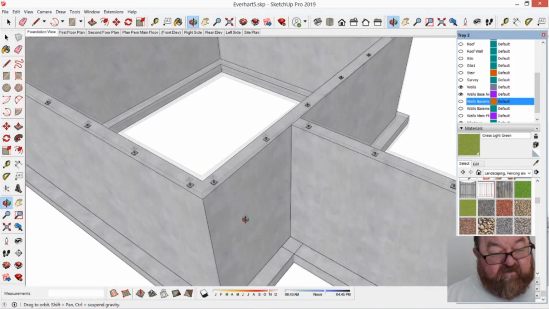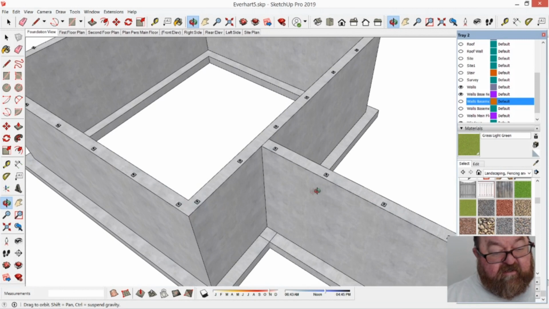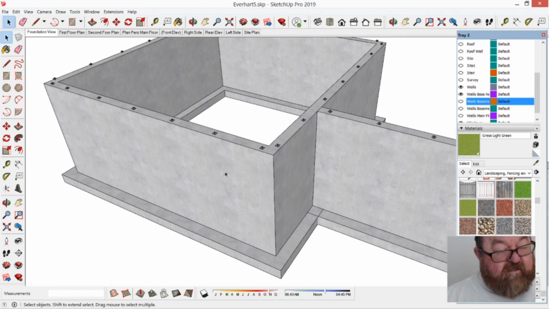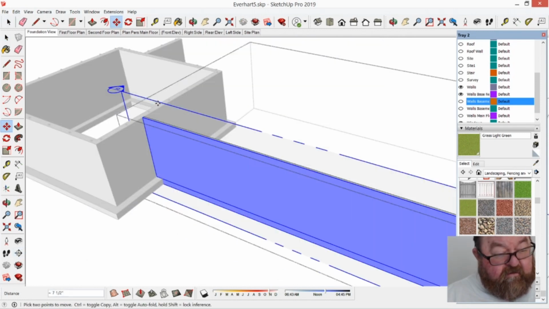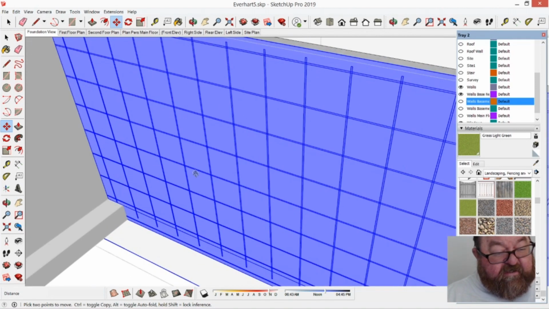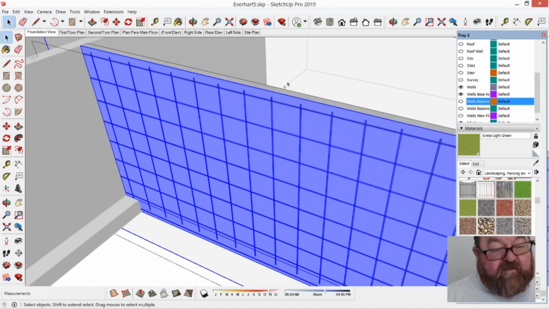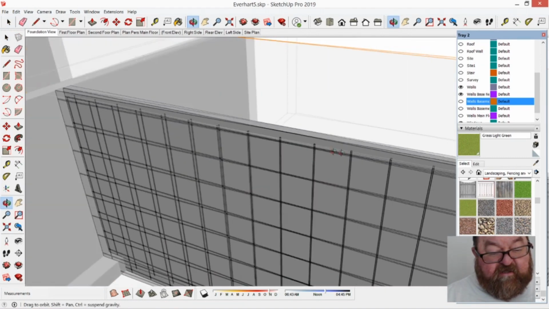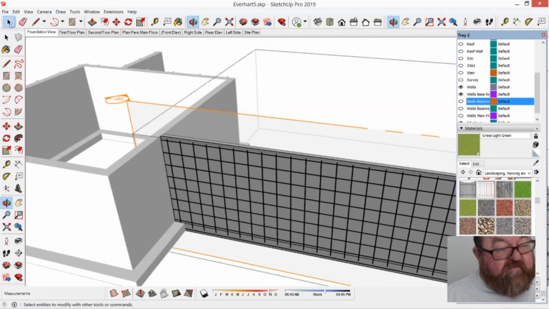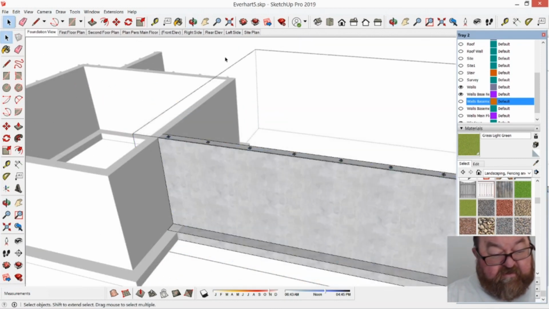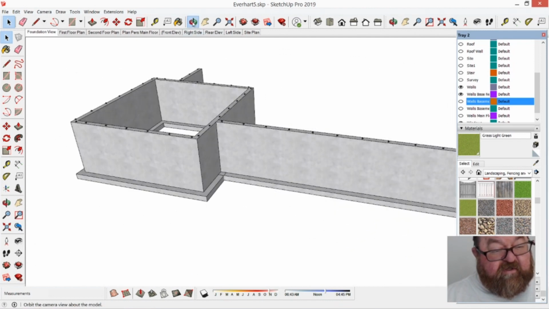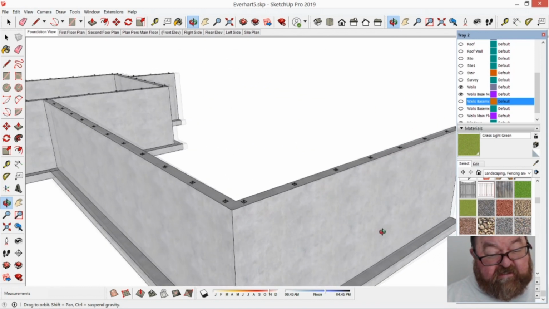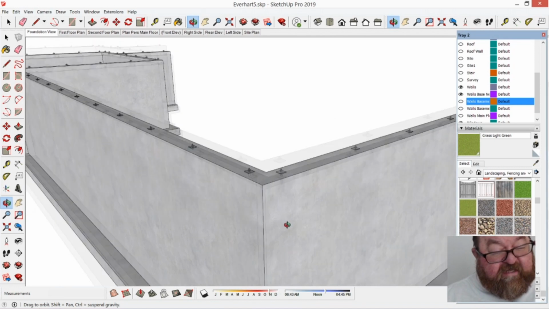I mean, if I had to draw all of this, it would have taken me hours, because if you go in here and look, let's do a section right quick. Now see, if I do a section, you can see that this one has placed the bars. Now this is not 100% critical because your walls are gonna be engineered by the company that's pouring them. I just thought it was neat, and I was just trying to show the function of this foundation extension and the fact that it will do the footings and the anchor bolts and all of that.